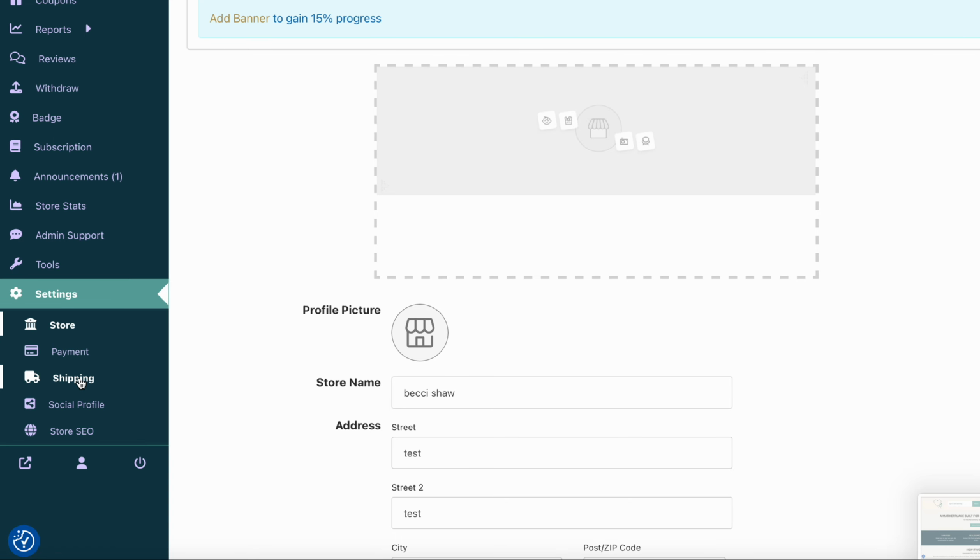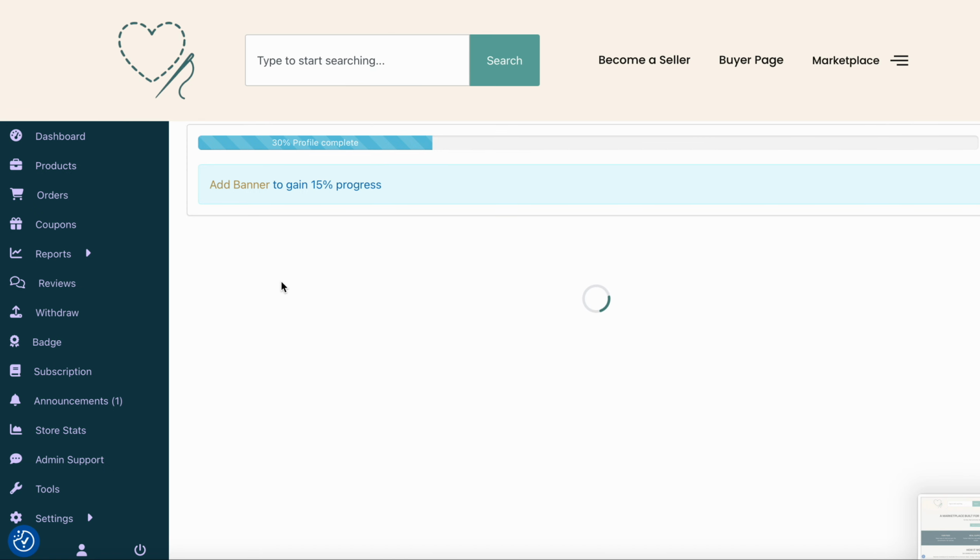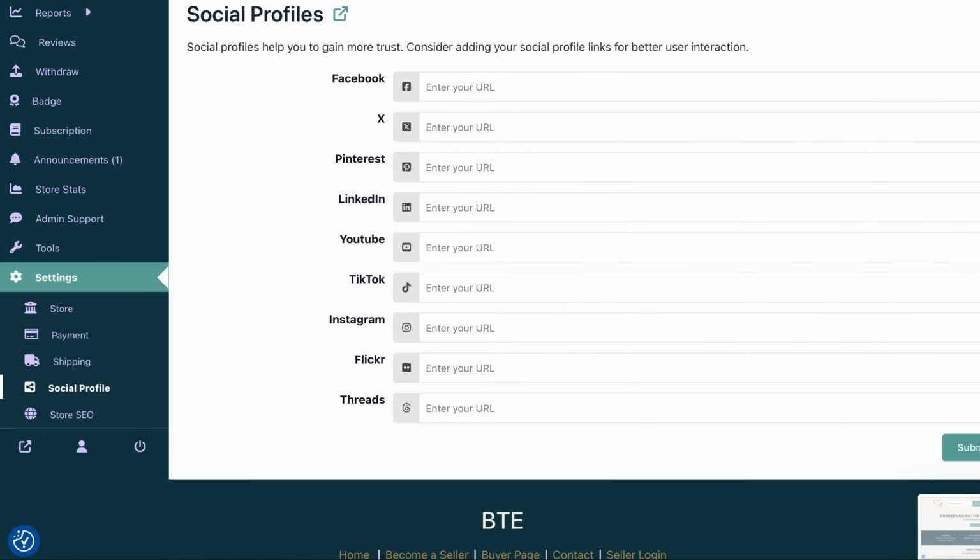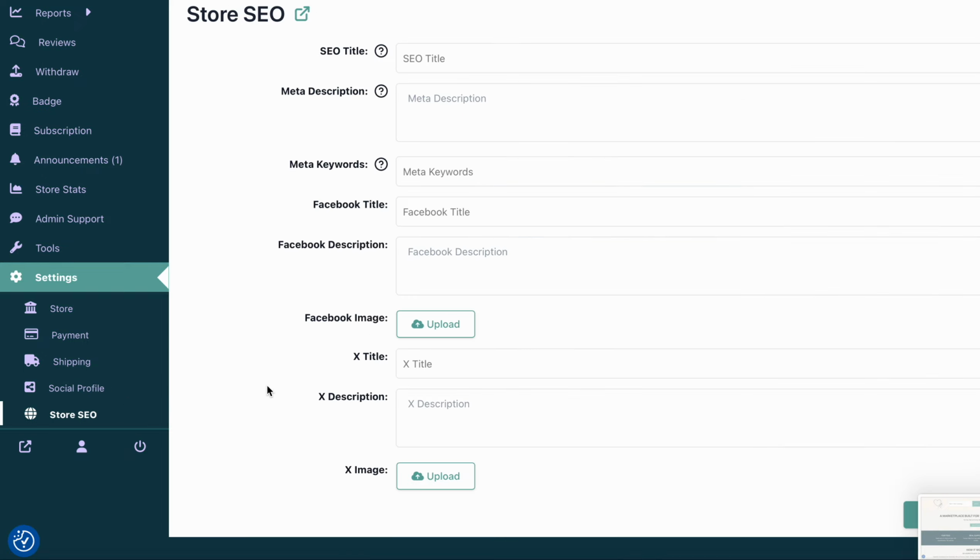Payment we've gone through, shipping is in another video, your social profile. So on here you can just add, if you're on any other social media, just to help everybody link towards bringing you here, taking you from here to, let's say, Facebook to see where your products are, following you, talking about you, marketing for you, all that sort of thing. It's easier to have everything in one place. You've also got your SEO. Not everybody does it, but the more you fill out, the better it's going to be for you.